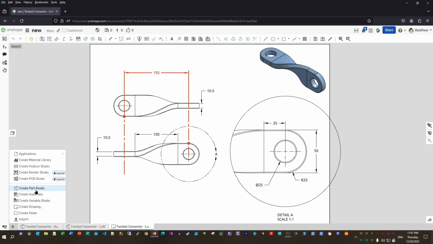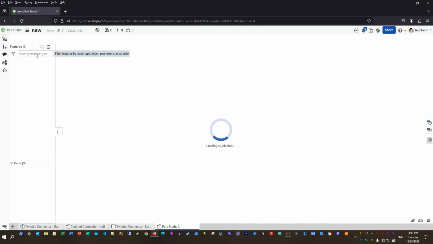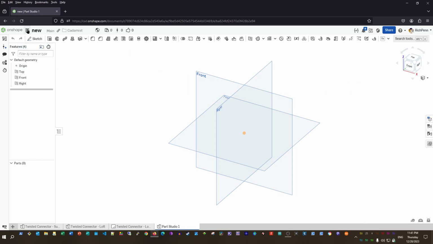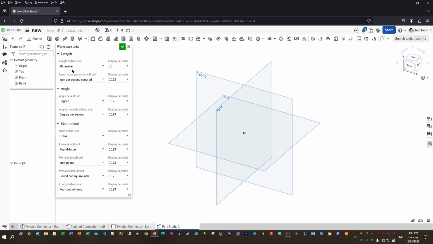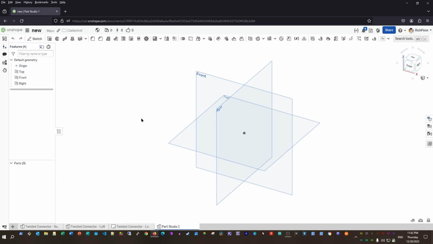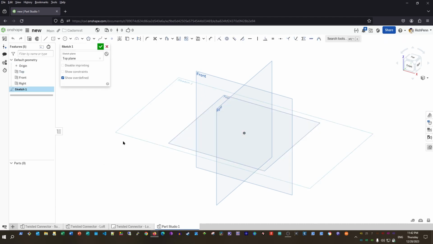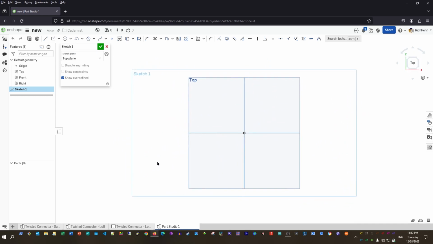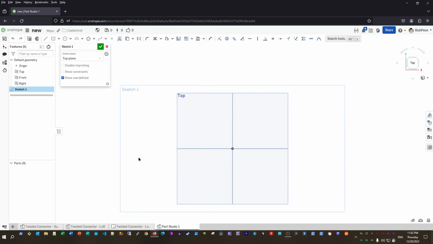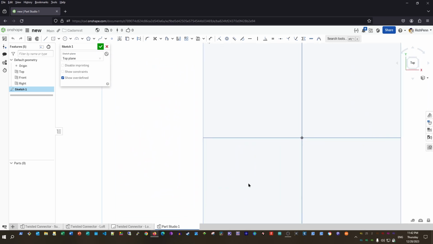Okay, let's start this out with a new workspace. Create Part Studio. We're going to set workspace units to millimeters. We're going to do a sketch. Control S, N. We're going to zoom in a little bit.